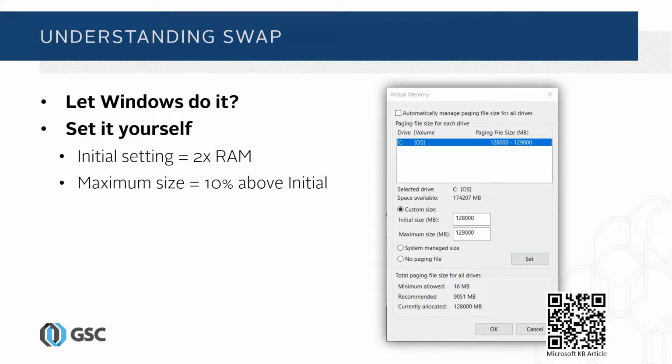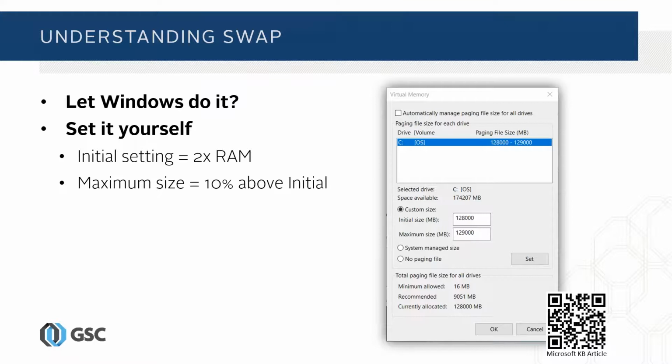Now, from a swap standpoint, I do have a little QR code link to an applicable Microsoft knowledge base article regarding the subject. Windows 10 is going to just do it itself if you don't tell it otherwise, and it's never going to give it enough for SolidWorks. So again, you'll have these occasional messages, hey, your system is running low on resources, and when you see that, one of two things is happening.